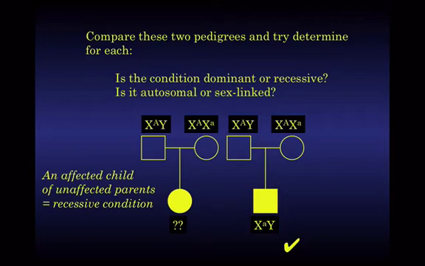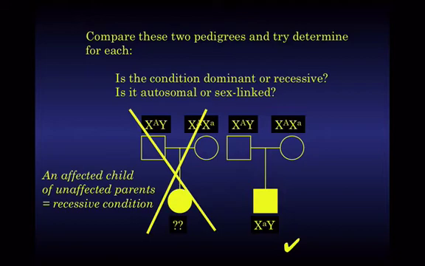Now, for the pedigree on the left, with the affected daughter of two unaffected parents, you'll notice that sex-linked recessive simply isn't going to work here. In order to have an affected daughter, we need a daughter who is X superscript little a, X superscript little a. That would mean that she would need to get one of her X chromosomes from her father, except her father is not affected. So it's simply not possible to have an affected daughter of two unaffected parents and have it be a sex-linked recessive condition.